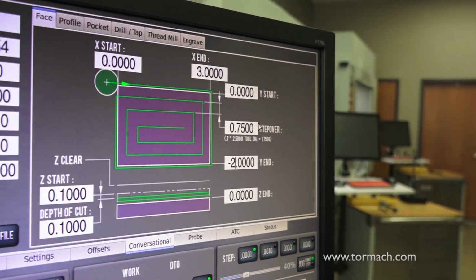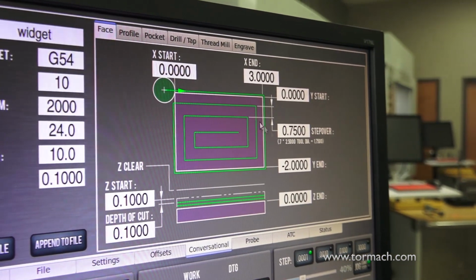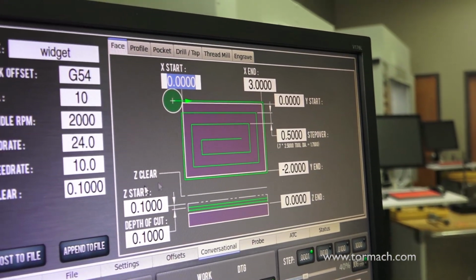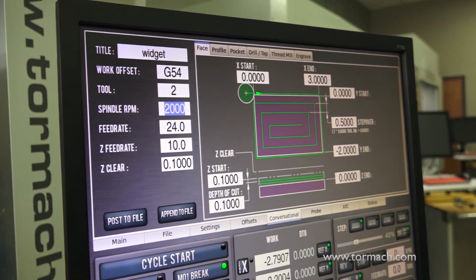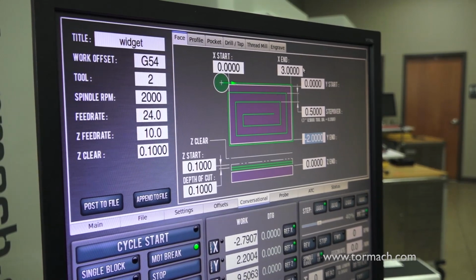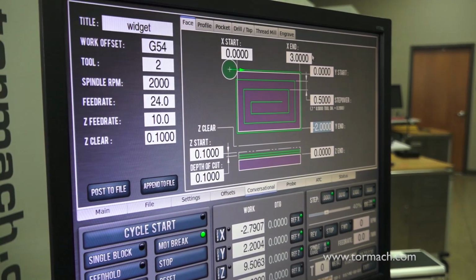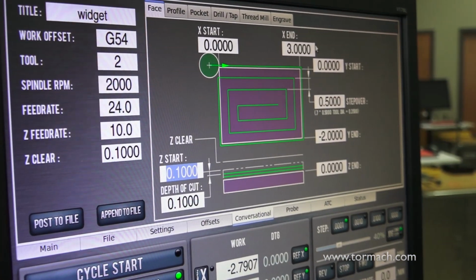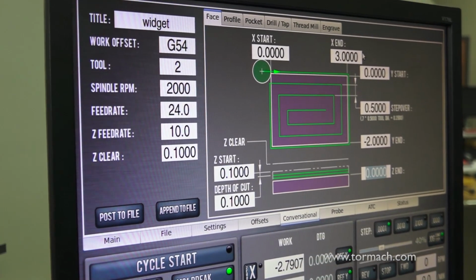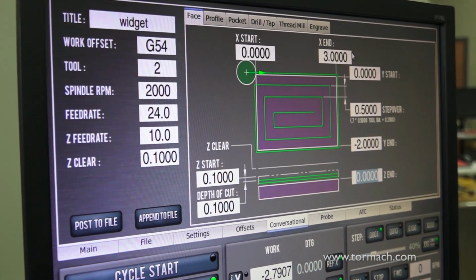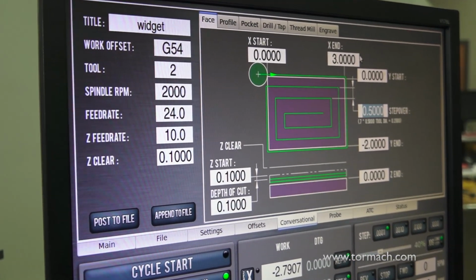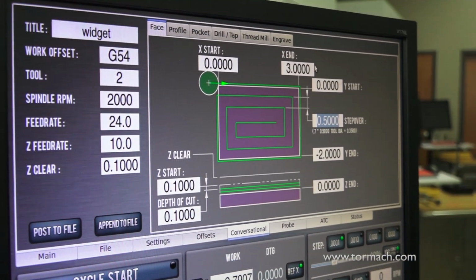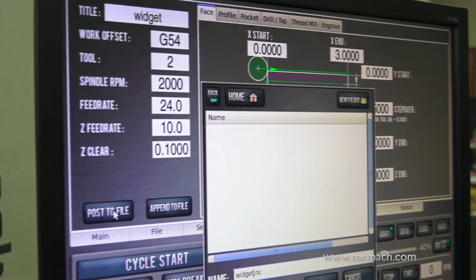Step over here, we already mentioned we've got this fly cutter in here, but let's say we had something smaller, just like a half-inch end mill. I think, tool 2, maybe a half-inch end mill. Y start at 0, we'll do a Y end of -2, so we've got something that's 3 inches long by 2 inches deep. I'll face this down to a Z end value of 0, so Z start will be at 100th of the part. We'll just do it in one pass. Let's say step over of, pretend we're using a half-inch tool, so the tool path looks interesting here. We have step over of 1/2 inch. We can go ahead and post this thing to the file here.